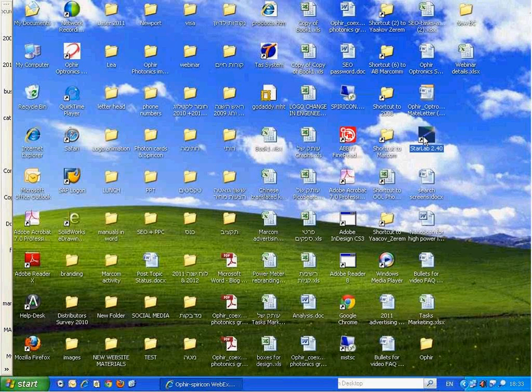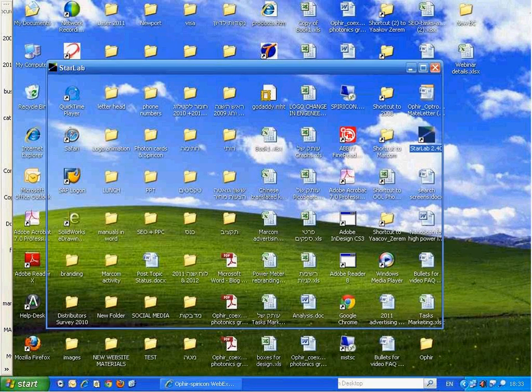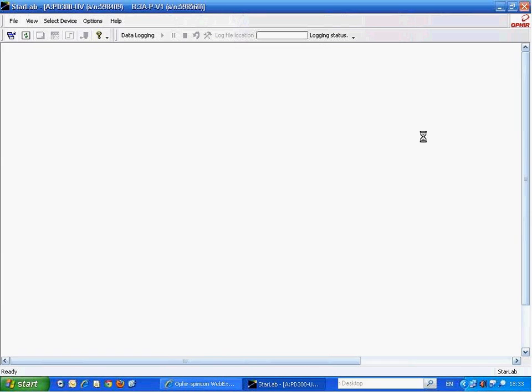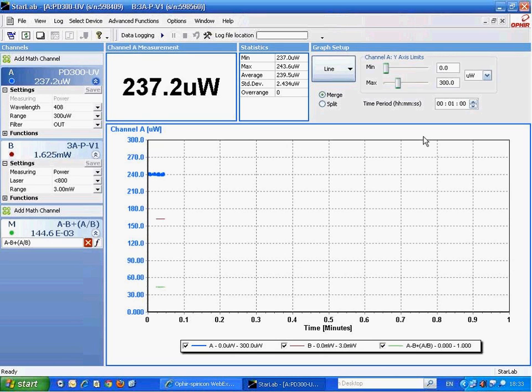Close StarLab and reopen it. It does stop at the select device window. It goes directly to where I told it that I'd like it to keep reference configuration. If this is the type of setup that I use in my work on a regular basis, I can turn that into a default, and I don't have to keep on navigating my way back there every time I turn StarLab on.